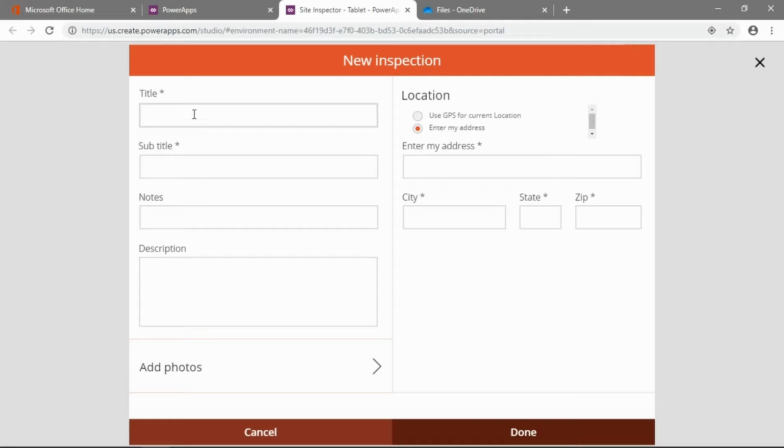We can use title. As you can see, as we go through here, I'm just using the keyboard attached to my PC, but if you had this on a tablet, you would use the on-screen keyboard. Most tablets have a GPS built in, so you can use that for location type of data, or you can manually enter the address. For example.